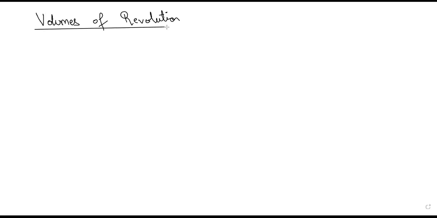What exactly are we doing here? Now you must be thinking that we were doing integration, and by now all you know is that whenever you integrate a curve, that gives you area under the curve. So what exactly is going to give you the volume of revolution? What exactly is this? So I'll tell you, okay?